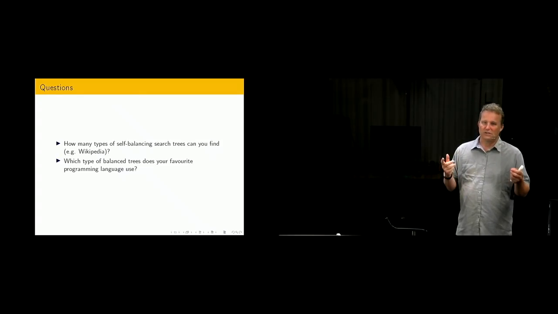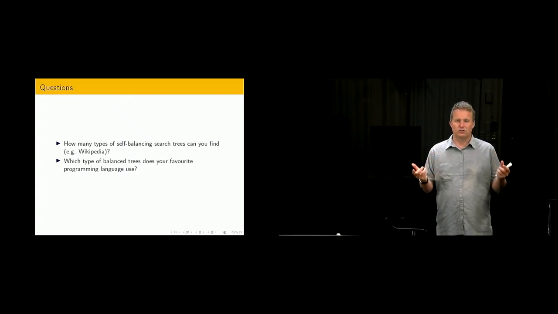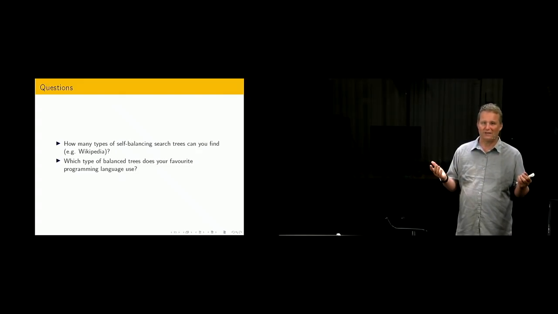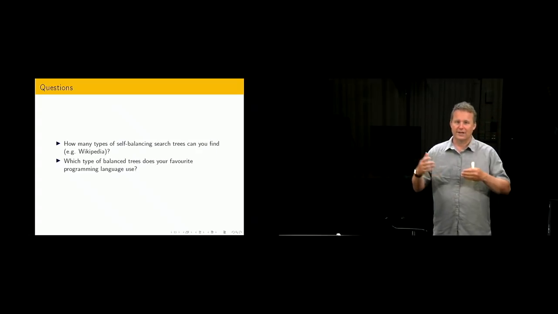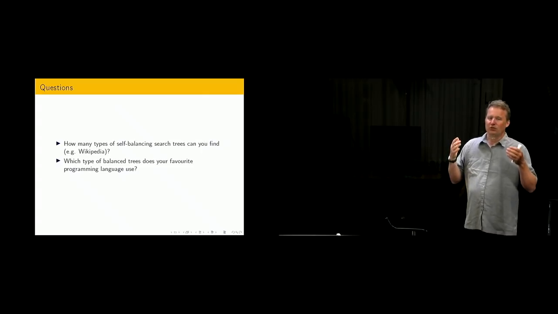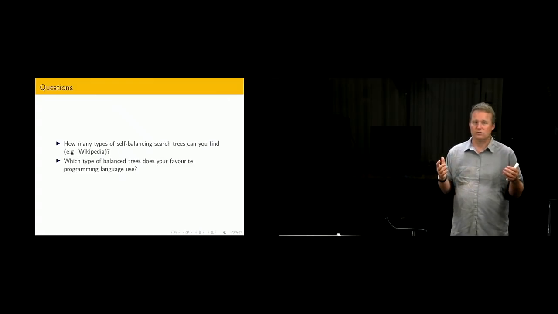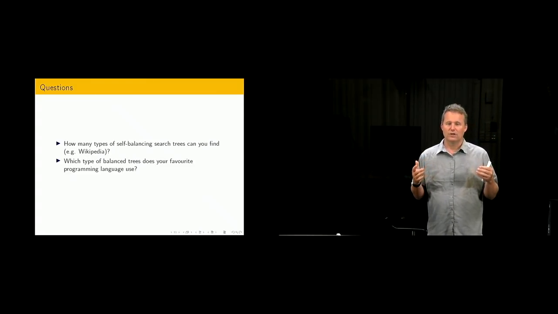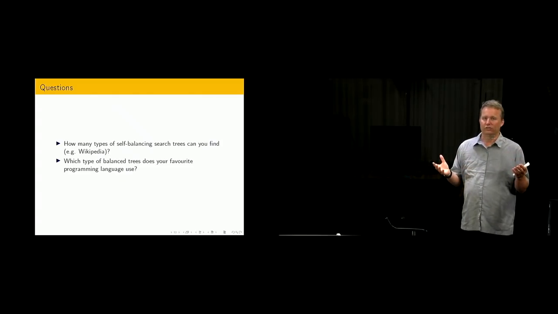Related to this, do some looking around on the descriptions of various programming languages. You can search for that online. You'll find the specification for, say, C# or Python or various languages like that. Try to see which type of self-balancing binary search trees they use when it comes to implementing dictionaries. In fact, they're all going to use something like that.